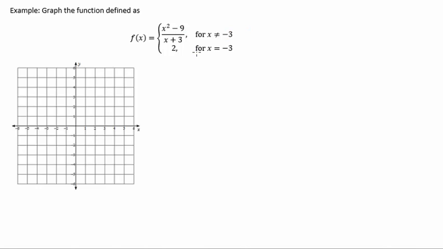Now, if you're plugging in this first equation into your calculator to help you graph it, make sure that you put the top in parentheses and the bottom in parentheses with the division in between so that it'll do the order of operations correctly. And then we're going to graph things around -3 to get an idea. At -3, we're going to have an open dot.